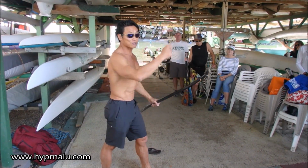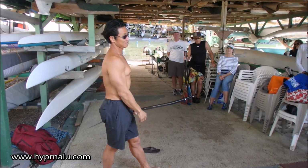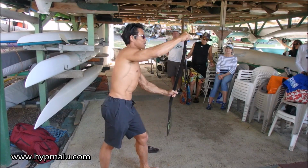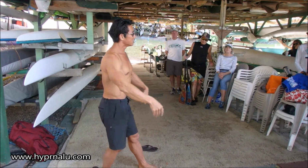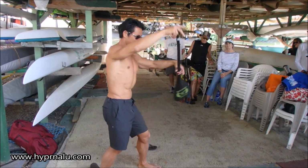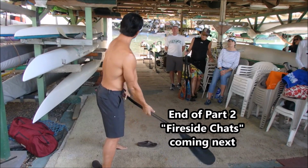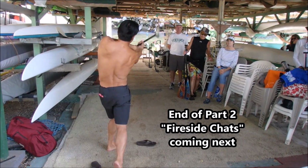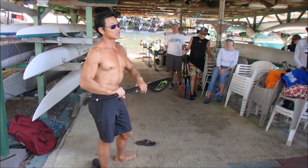And back to the thing, if you grip it too hard, it's impossible to move fast. The harder you grip it, you're going to have a tough time changing over because you're grinding it, right? Learn to paddle with really light hands. Your golf instructor will tell you, if you want the ball to go, you let your grip be very relaxed. Paddling is going to be the same way.